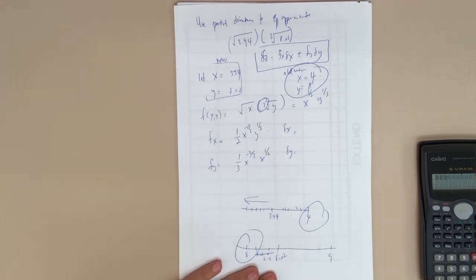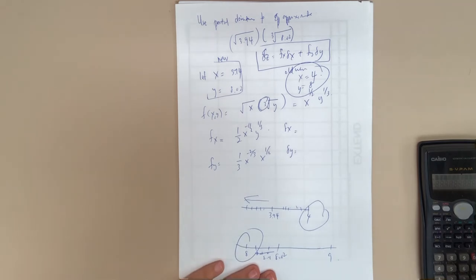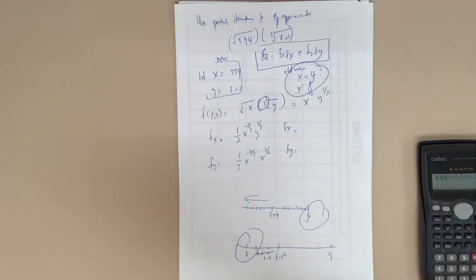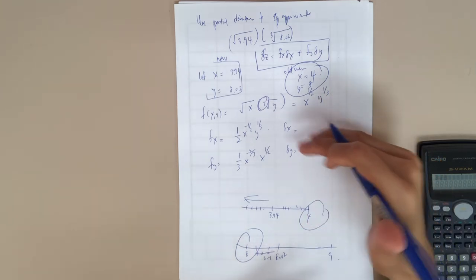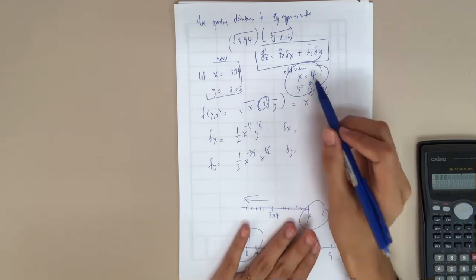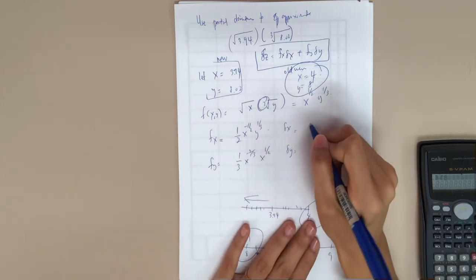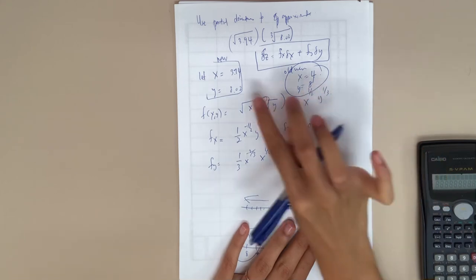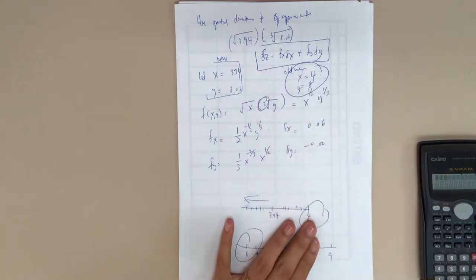Okay, I hope that you get what I mean, because this question is a bit tricky. You need to figure out the values by yourself. So your old value is 4 and 8, and your new value is 3.94 and 8.02. So what are the changes here? Old minus new: 0.06 and old minus new 0.02. So these are the changes.